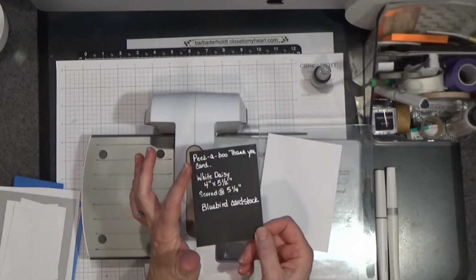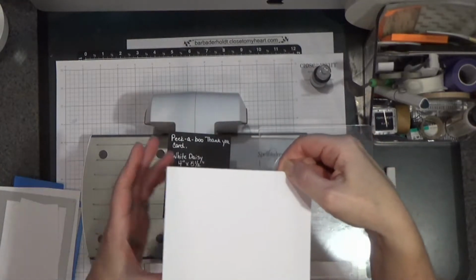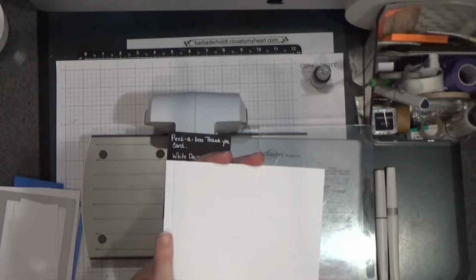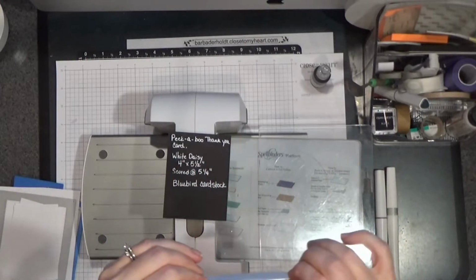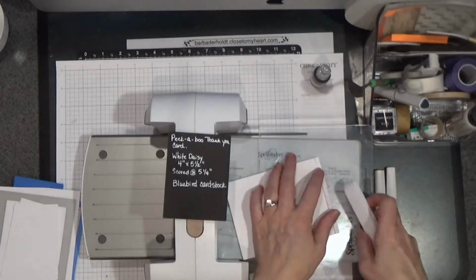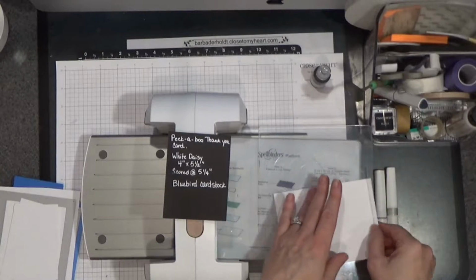So the peekaboo thank you card base that I made out of White Daisy, this is it right here. It is 4 inches wide by 5.5 inches long, and it's scored at 5 1/4. So then all you do is gently fold that little flap over, and this is the flap that we will use to attach the Geo Grid thin cuts and the multi-square window thin cut to create our peekaboo front.